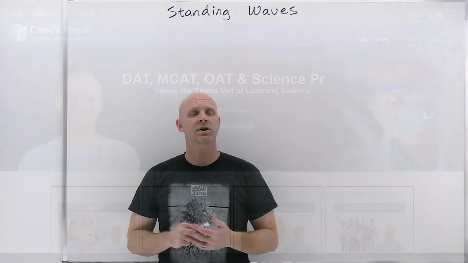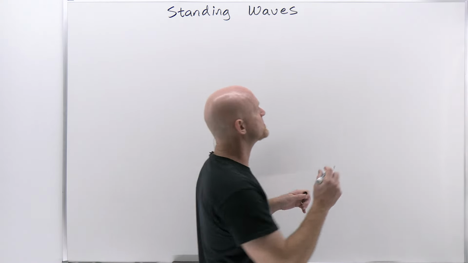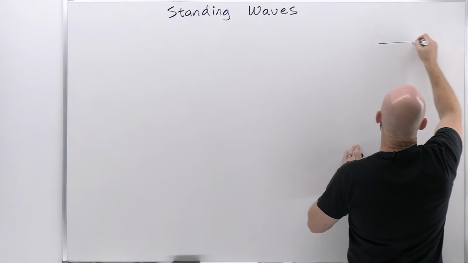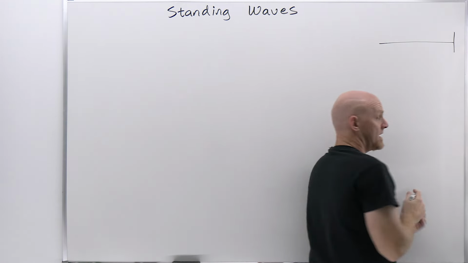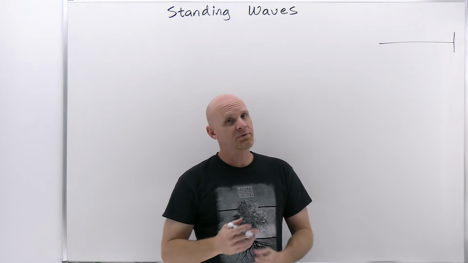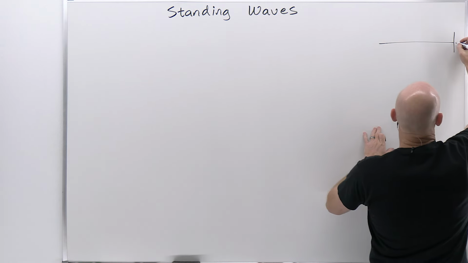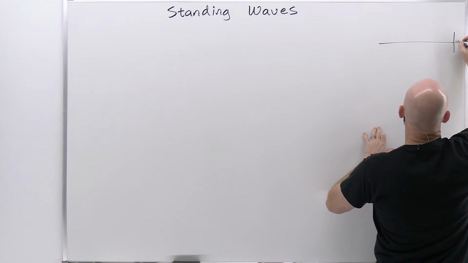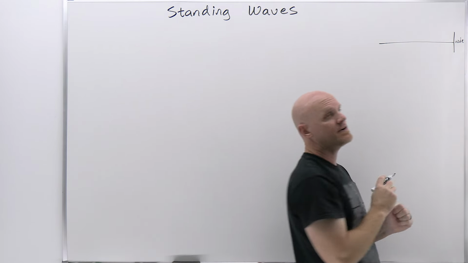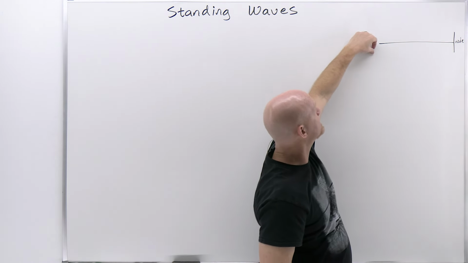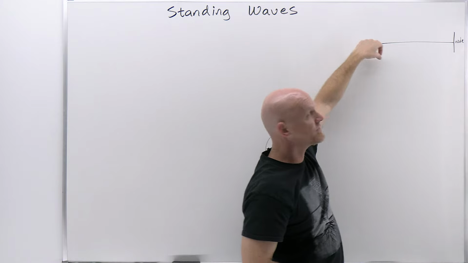And we're going to introduce the idea of standing waves with a string that is fixed at one end. And where a string does not move, where there's no displacement of the string, we end up calling that a node. And since it's fixed at one end, like in this case attached to a wall, we'll call that a node. And the other end, we're going to oscillate it. I'm just going to oscillate it once here. I'm just going to give it a quick little jostle.